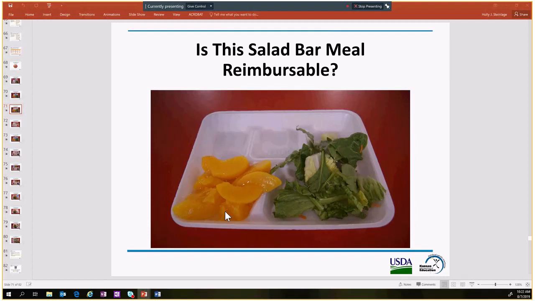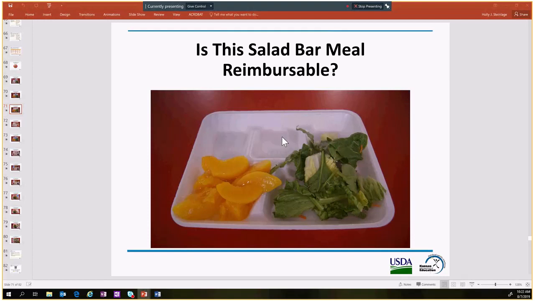This is not reimbursable because although we have a full component of fruit, we don't have that 3rd component. So we've got the half cup of fruit or vegetable, 1 full component here, but we need another one. We need a 3rd full component.